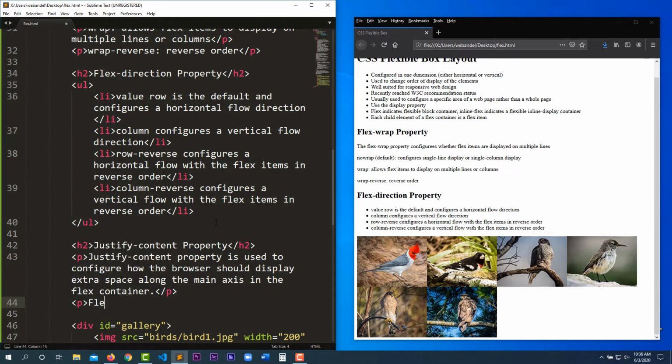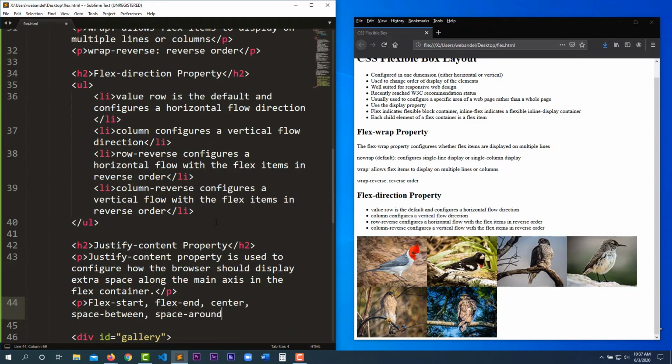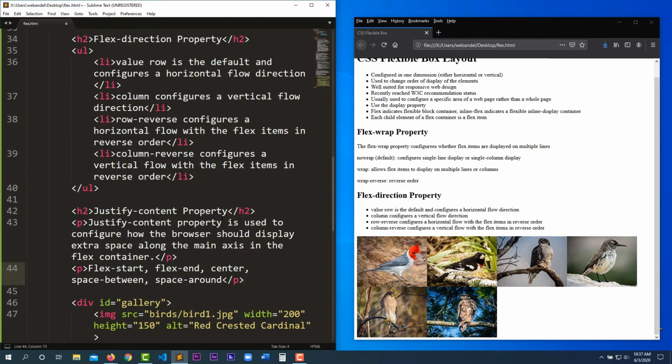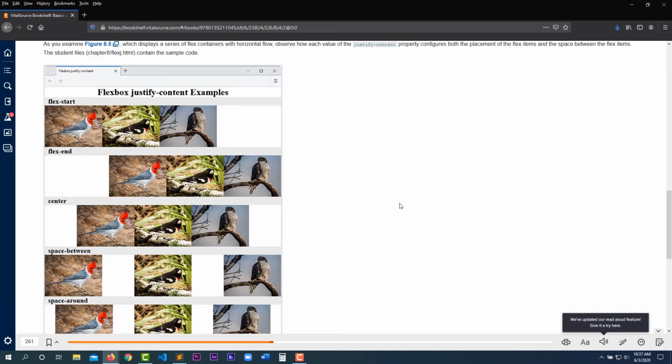So the options that we have are flex start, flex end, center, space between, space around. Now, page 261 has a good demonstration of this.